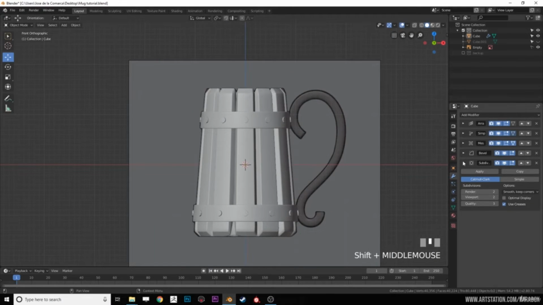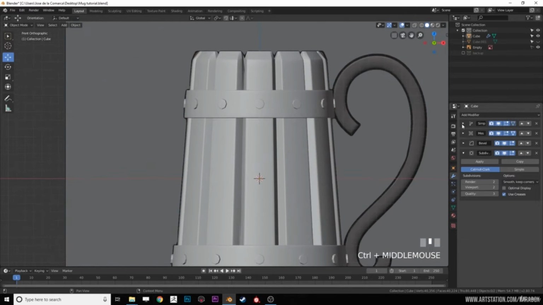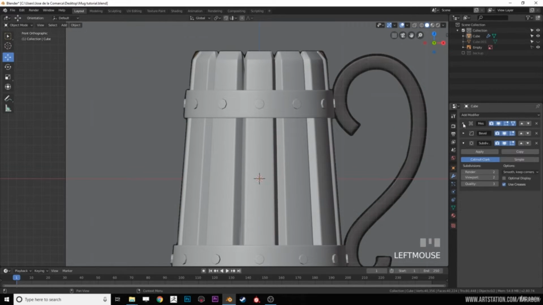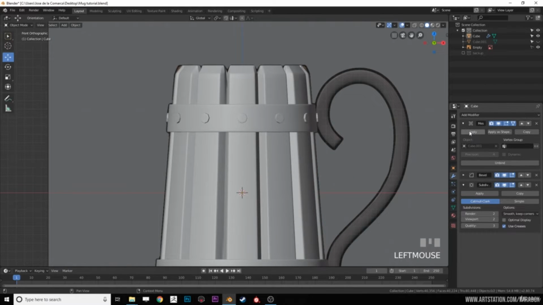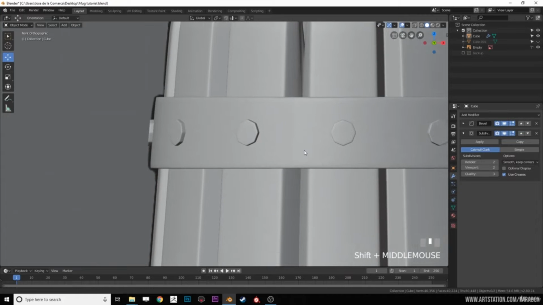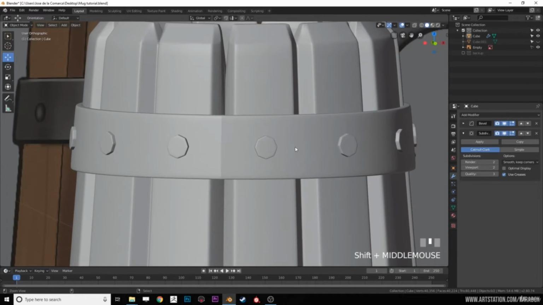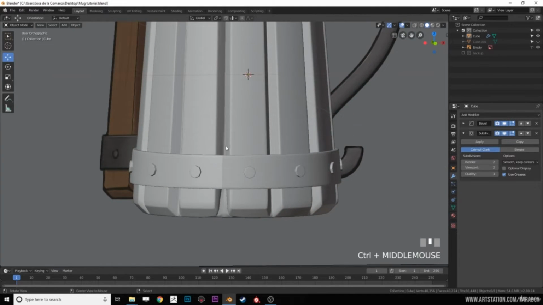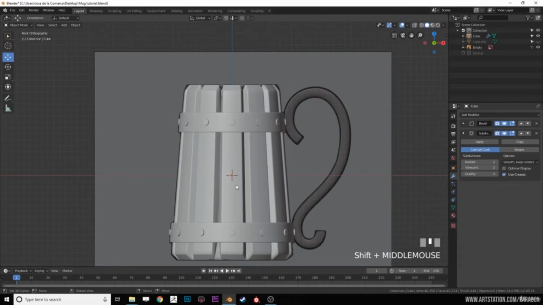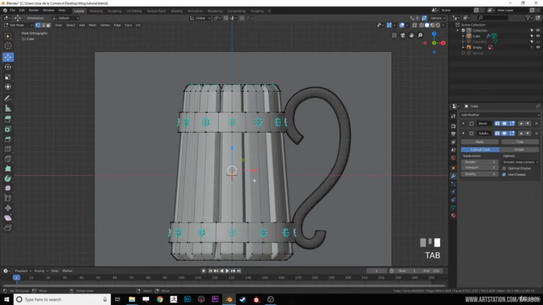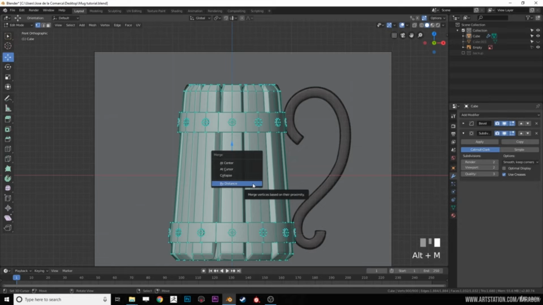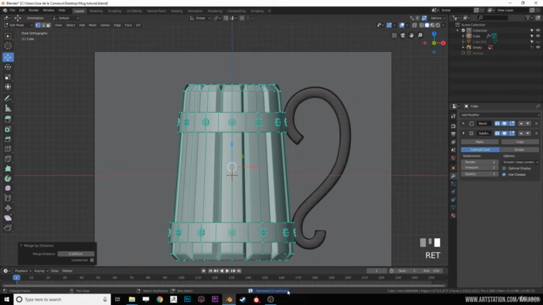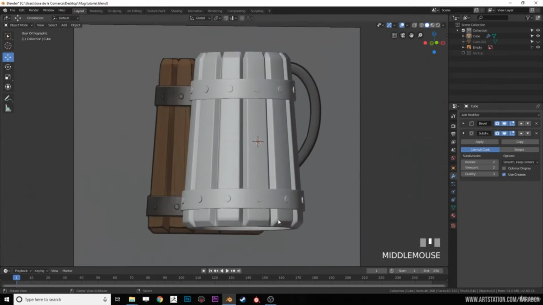Okay, so now we can start applying all these modifiers. I'm going to apply the array. I will apply the simple deform and the mesh deform. And something we have here is that we have this edge on the surface. And that is the same problem that happened with the first simple deform, that the object does a complete circle and the vertices are in the same position, but they are not merged. To fix it, I will press Alt-M, merge by distance. And it says that it removed 12 vertices in this area here from below. And now it looks completely smooth.